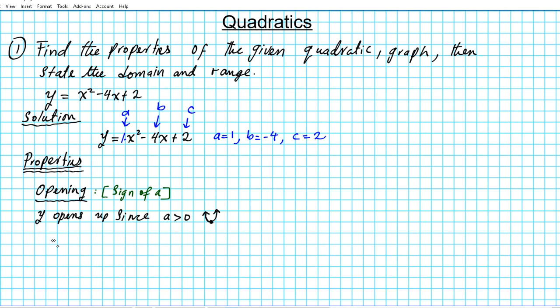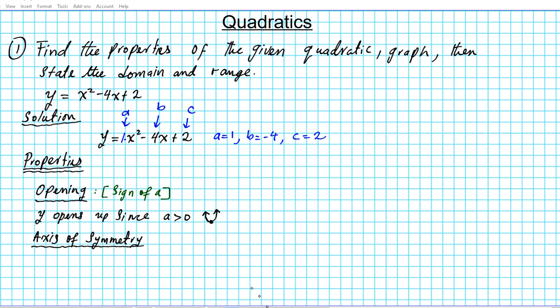Now, let's take a look at the next property we're going to be using today, which is the axis of symmetry. When you look at the word axis, you think about a line. And when you think about symmetry, you think about identical images on both sides of the line of reflection. So the axis of symmetry is basically the line that splits the graph of the parabola evenly down the center.